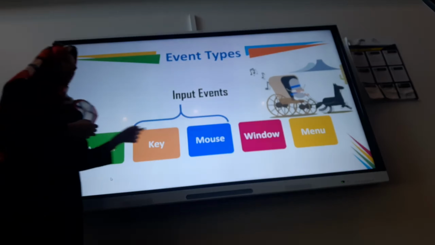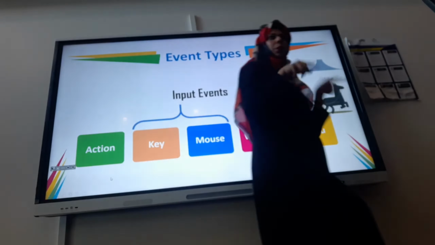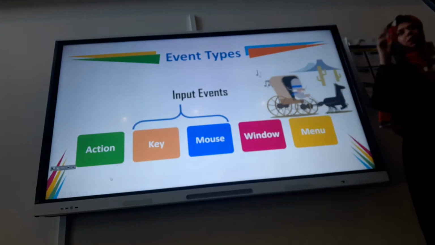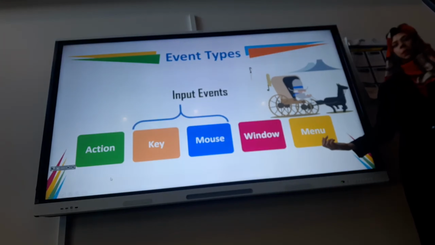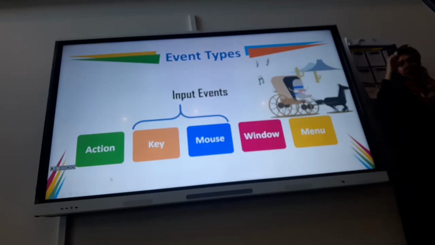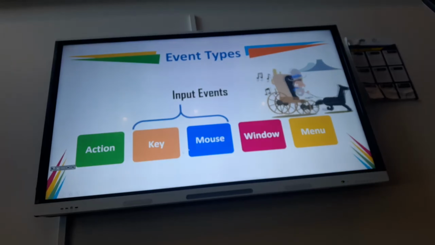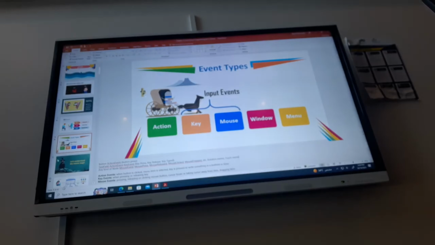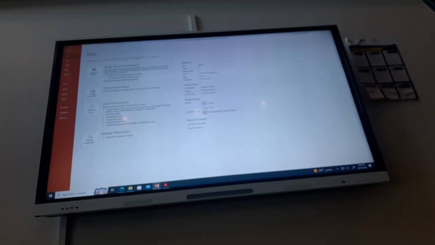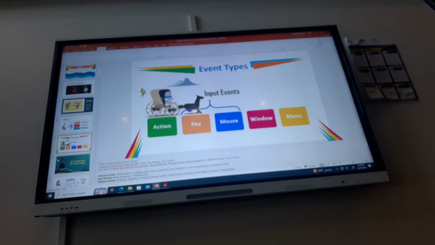Okay? I could also do an action related to the window itself, like minimize, resize, close, or something related to a menu. So on your Mac, if you open, let's say, NetBeans, you will see options like this on top, right? Or perhaps like file, you will see multiple options, right? So when you just press on them, these submenus will show. So these are actions. Okay?